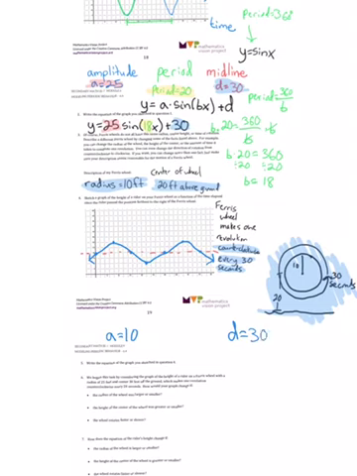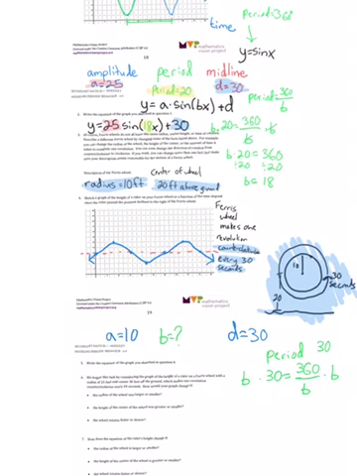The tricky part here is figuring out what my B value is. So what I need to ask myself first is, what's the period of the function? Period in this case is 30 seconds. It makes one full rotation in 30 seconds. One full rotation is 360 degrees. So I need to say 30 equals 360 divided by B. And then I need to solve algebraically again for B.